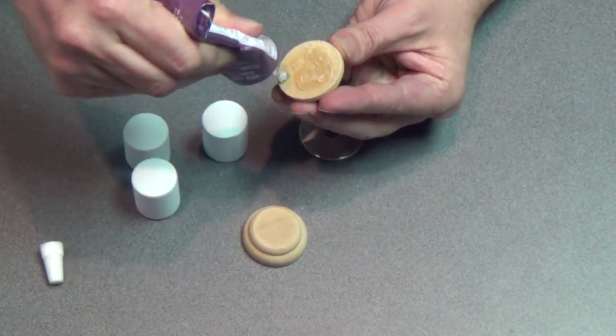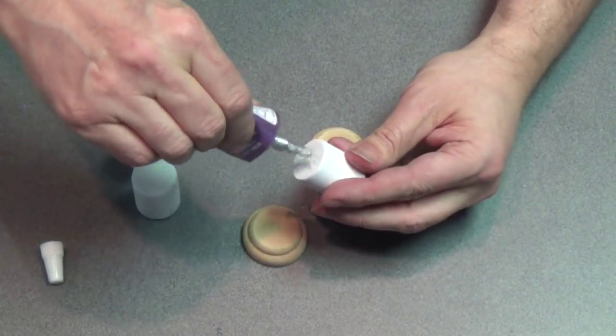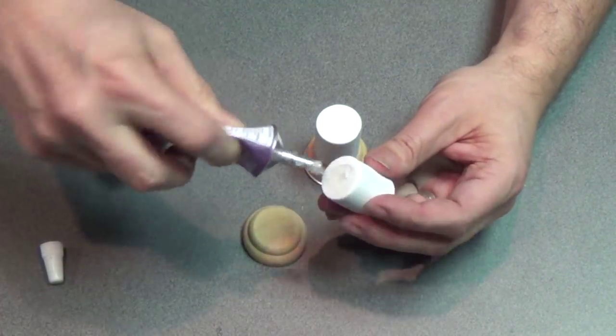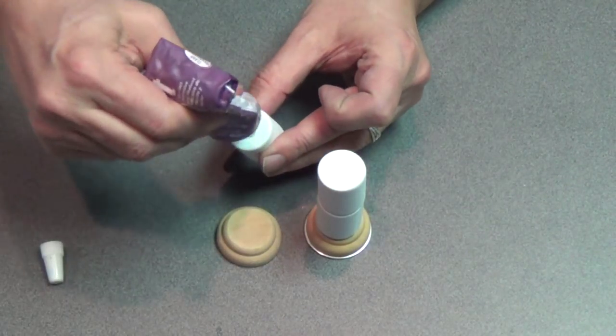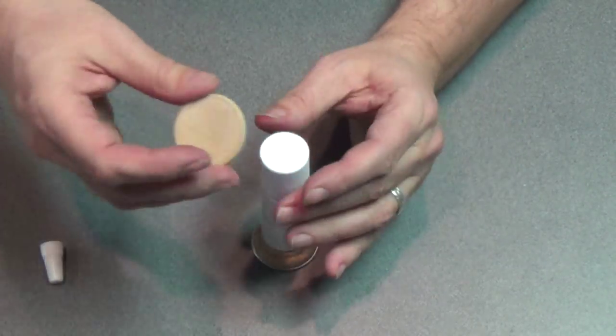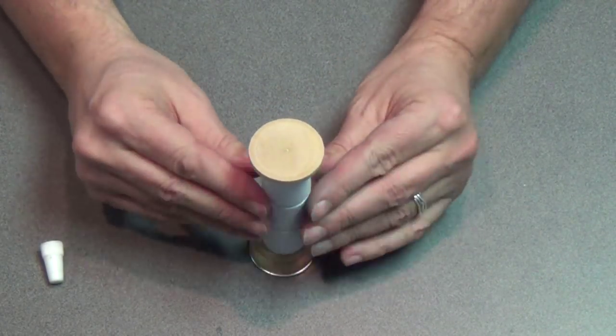So I'll just glue the bottom of the pillar there, put it on the base. And that washer will give it a nice weight on the bottom so it won't tip over as easily. So I'll just start gluing these cylindrical shapes together, make our pillar. And I like how the shapes are already divided, so it really gives a nice look to that pillar, like it's been constructed. So what a great pillar, just so easy to make and just bam, cheap.